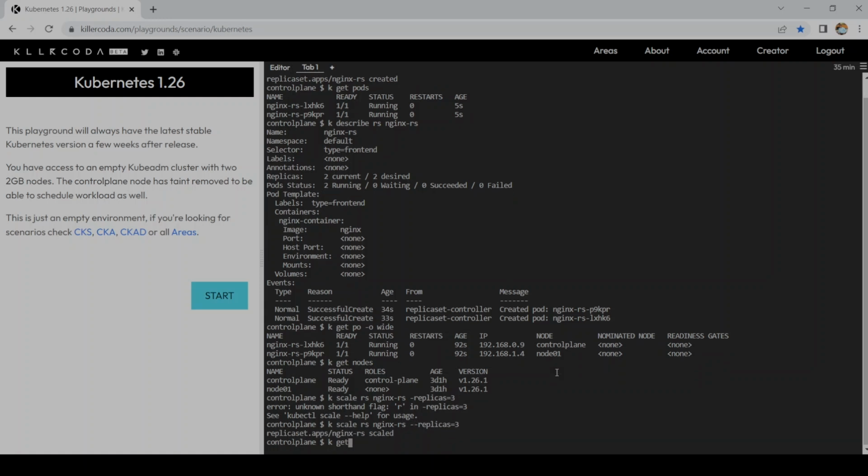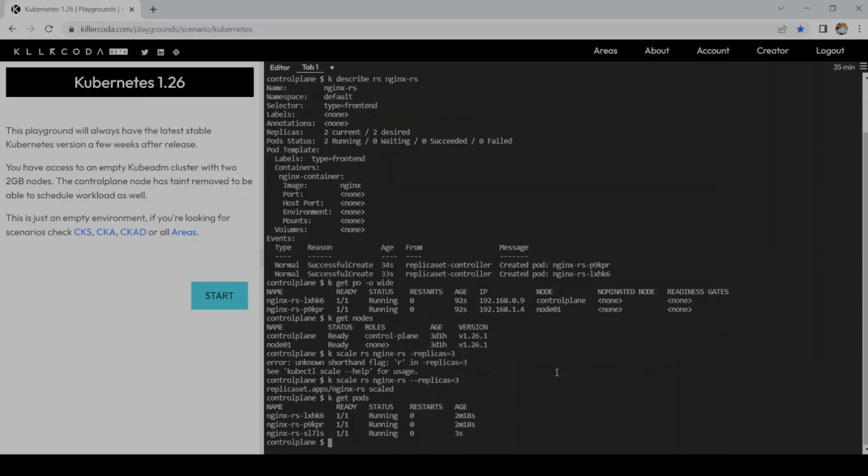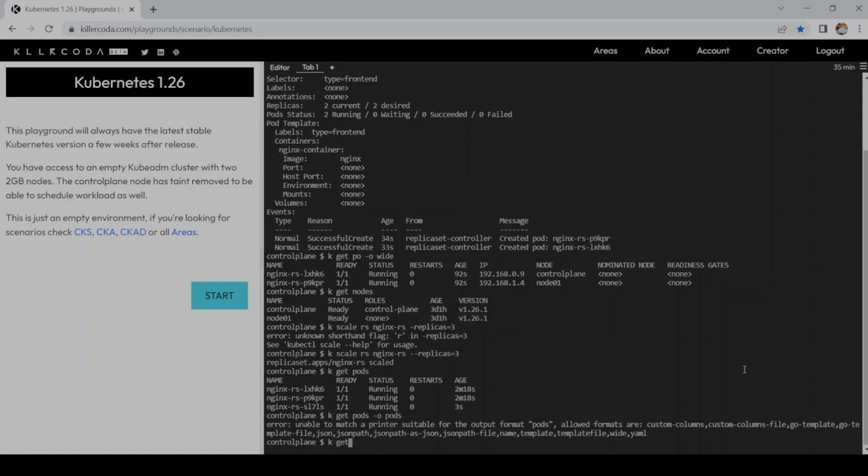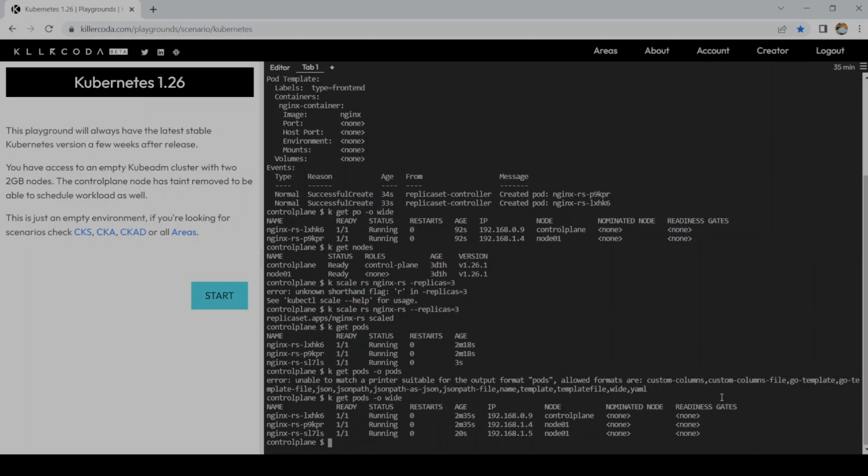So now we can see it has created a new pod just now, 3 seconds ago. kubectl get pod -o wide. So just now it is created on node 1, 20 seconds ago.